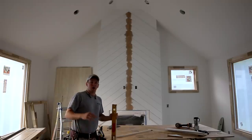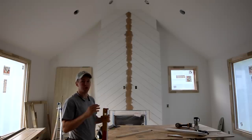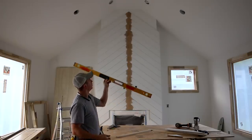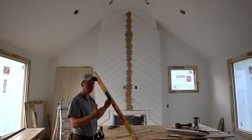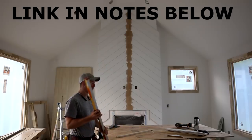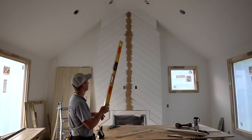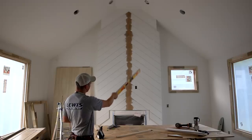I actually started this on Friday and didn't get any video of it, so I'll bring you up to speed. The first thing I did was climb up to the top and use my Stabila digital level — I put it on the cathedral ceiling pitch and got my angle from a couple different spots. This is important to get that angle just right. You cannot be a productive carpenter without one of these levels. I found my angle is going to be 36.75 degrees — that is the angle of the cut on this miter down to the center as well as on the sides.